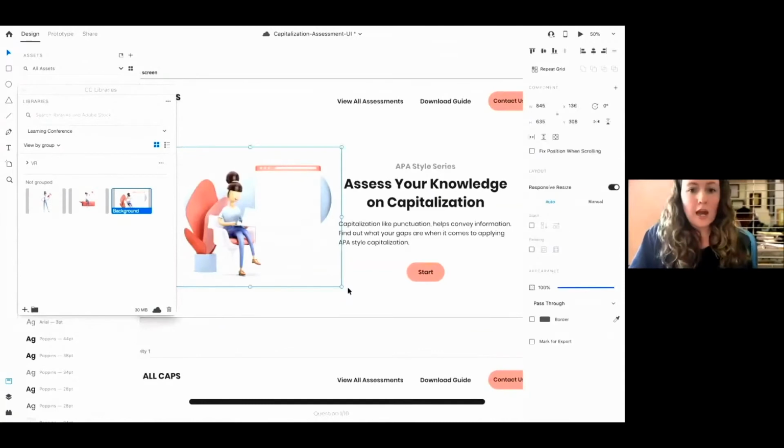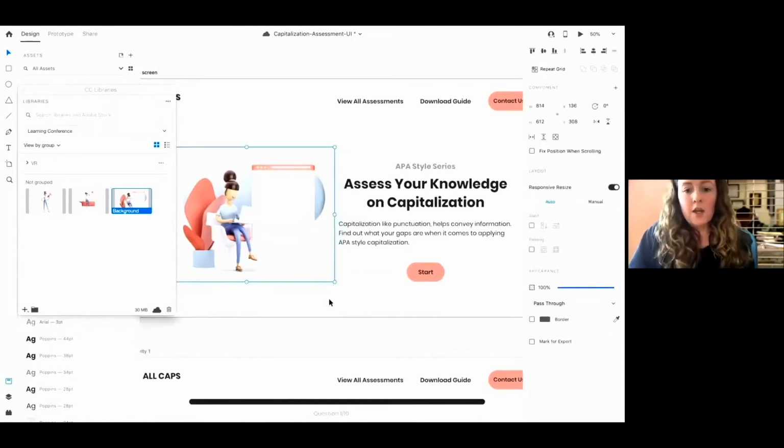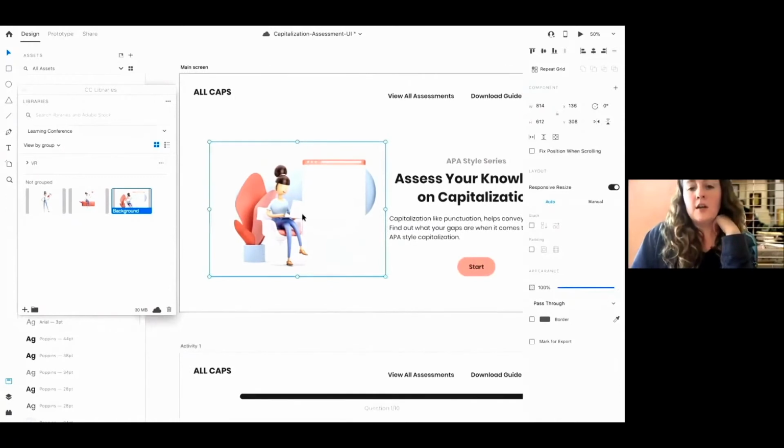So I like to add illustrations either to draw attention to something or to support what's going on the screen. So for this particular example here, I have this woman, and she's facing into the text. One of the things I like to do is have an illustration that draws your attention to the text.